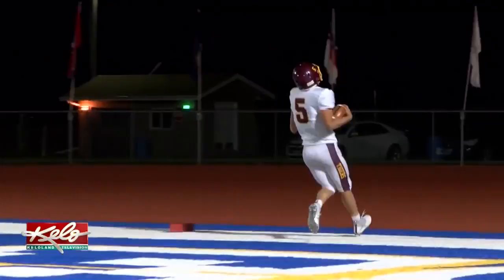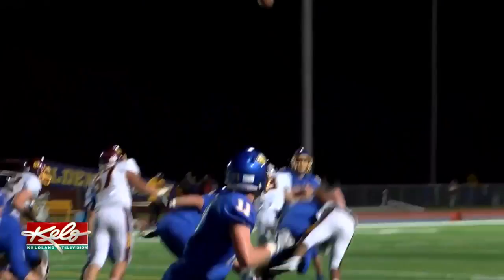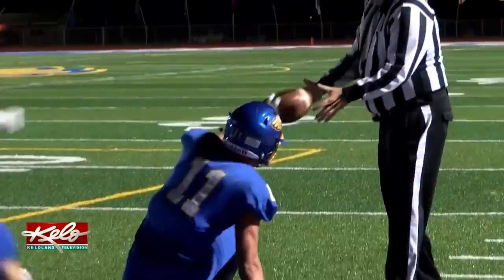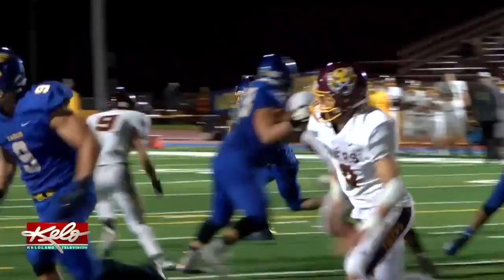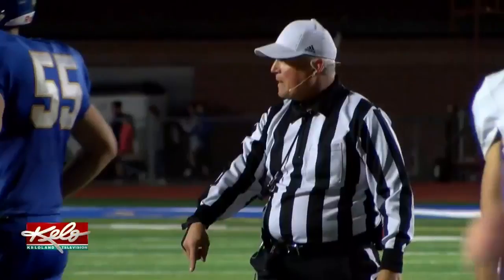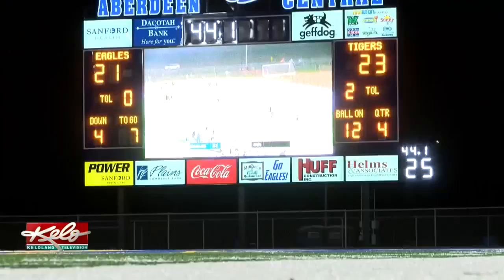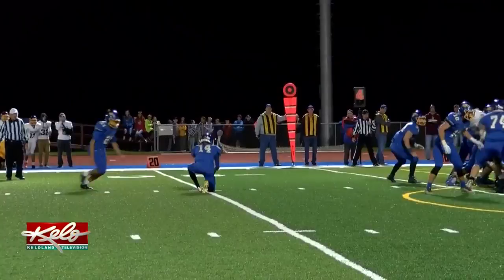Still in the third, Aberdeen drives — Austin Huff off the play action hits Jackson Rolfs for the 8-yard touchdown, making it a 2-point game once again. Then the Golden Eagles, with the ball deep in Tiger territory, Huff rolls out and gets the ball out, but the ref rules his knee was down. Aberdeen would miss a go-ahead field goal. They'd get another chance with 44 seconds left, but Tyler 2 Eagles' kick is up and just misses right, as Harrisburg survives the scare 23-21.